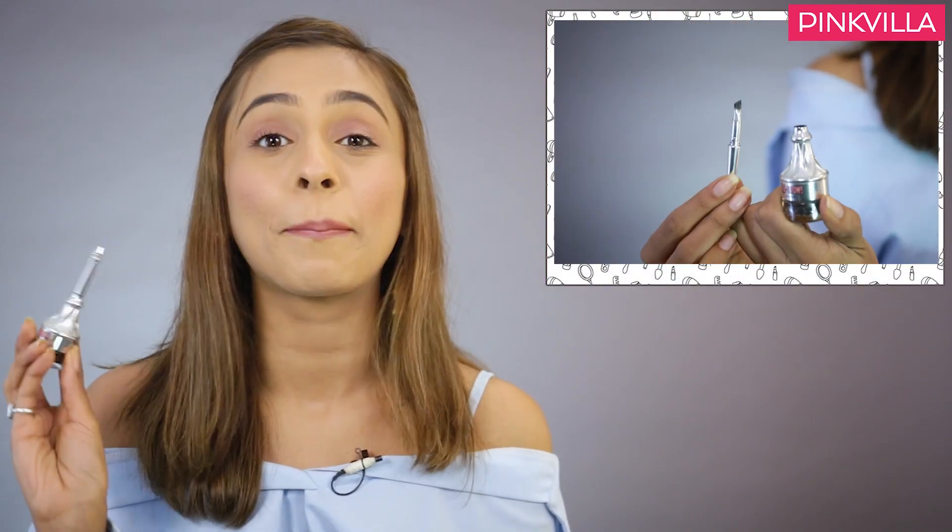Over the couple of years, one thing I definitely realized was the importance of actually doing your brows. Trust me when I say this — brows can take you a long way simply because it adds definition and makes your face look a little bit chiseled. So if in the day you're taking that extra 5 minutes to do your work makeup look, make sure that you don't leave out your brows because they're super important. To do my brows, I'm using the Benefit Brow Gel. You get different colors matching your hair color and your eyebrow color, so pick one that suits your hair color because it's super important that your eyebrow color matches with your hair color and only then you're going to look awesome.